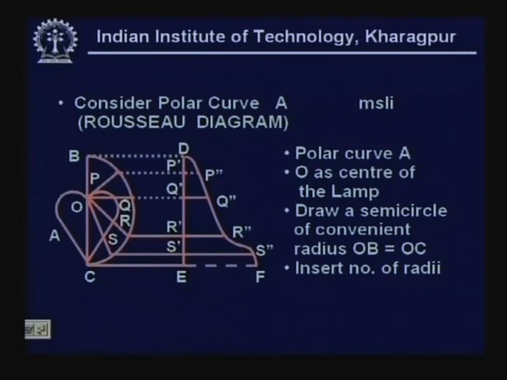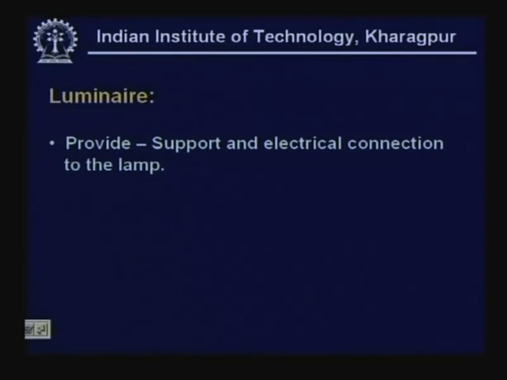So, for any given lamp with the lighting system, we have a polar curve given in a particular plane, depending on the plane of interest. If you are looking at a work table, you need to know the horizontal polar curve. But if you are looking at a lamp for application on the streets, you need a vertical plane. So, that is how it is done. The luminaire is the one which distributes or creates these polar curves, whose effect can be taken care of through the Rousseau diagram.